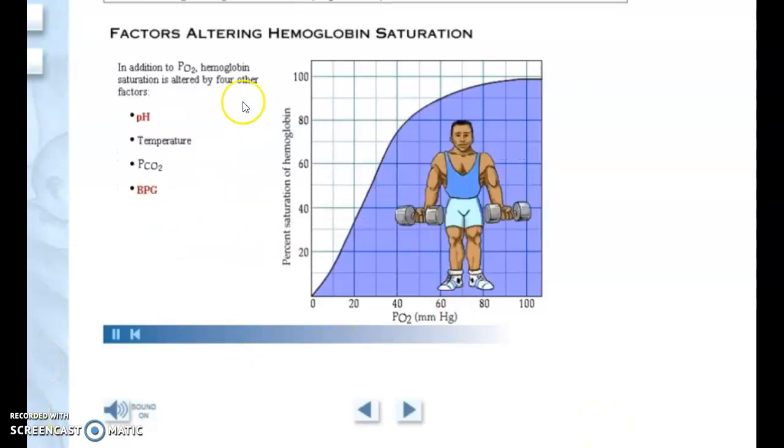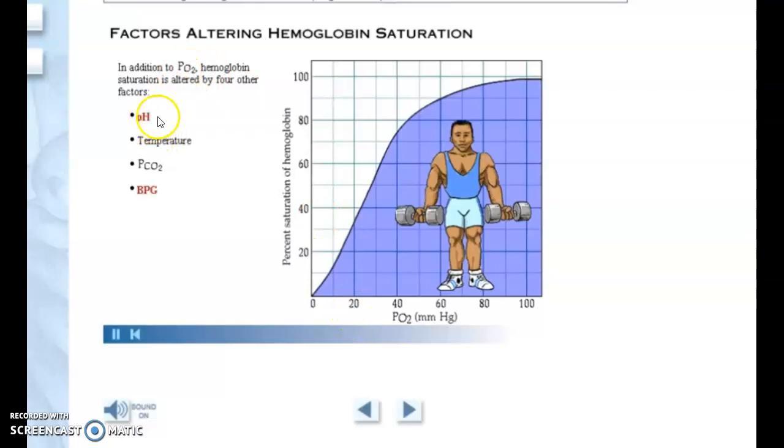Okay, besides the hemoglobin, besides the partial pressure dropping and our blood having to give up more, there are other factors that also affect the saturation rate. One is pH, temperature, carbon dioxide, and the production of a product called BPG. Now, let's talk about these, because think about it. When you're exercising, obviously your saturation rate is going to fall because you have a lower partial pressure because you're using up so much oxygen.